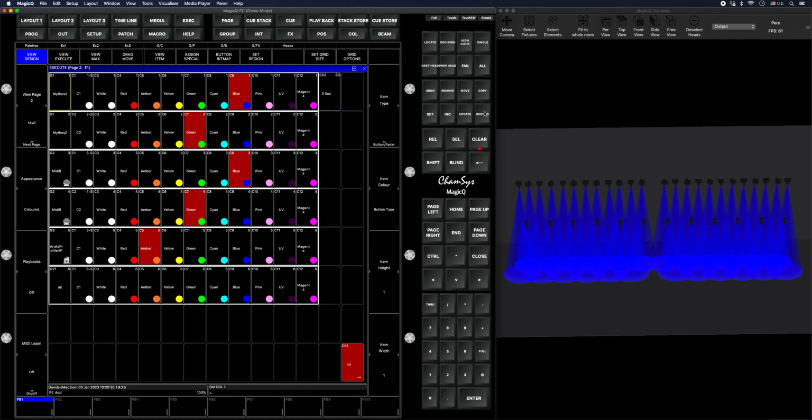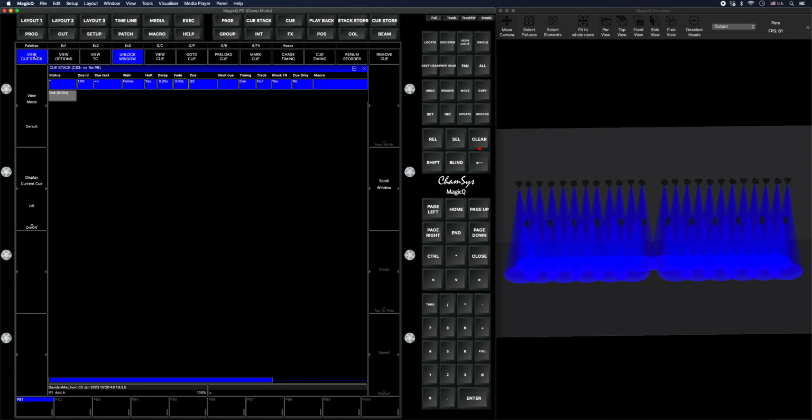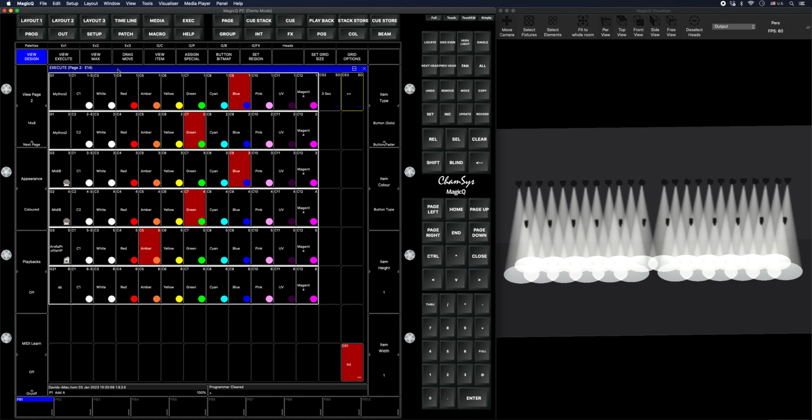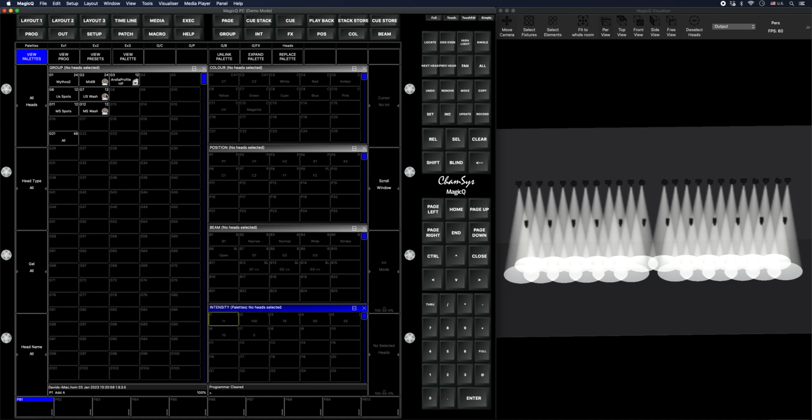Cool. So record this. Center out for color. Same thing. Solo. And just to confirm that we took out that time correctly, view item, view cue stack. Perfect, because this is the time that we gave it. Sounds great. Clear. Let's go ahead and do 2 more.